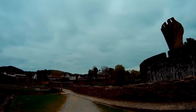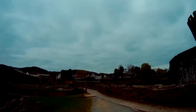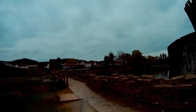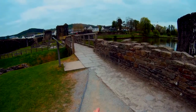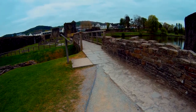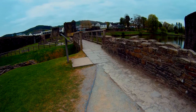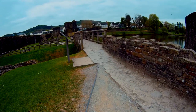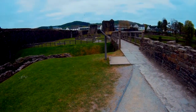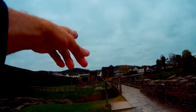Quite a large area, and we're going to come across this same problem with the ledge here. So there's the ledge there and the stonework, which is going to prevent me from going down there. However, I don't know what's at the other end, whether it's a ramp or whether it's steps. So accessing that other area is probably going to be difficult. Looks like there's some sort of stone throwing device over there. They chuck the stones over the wall.